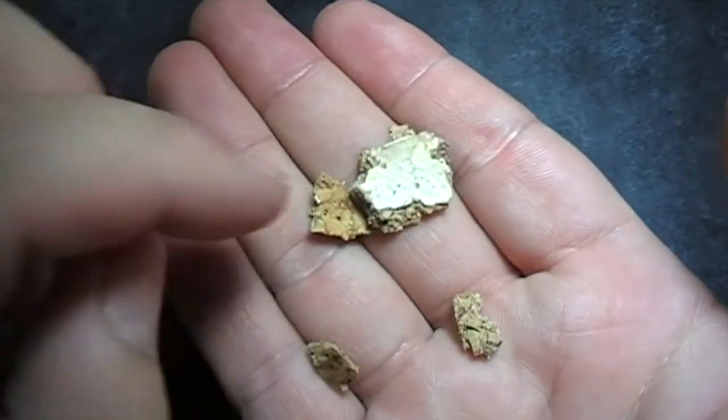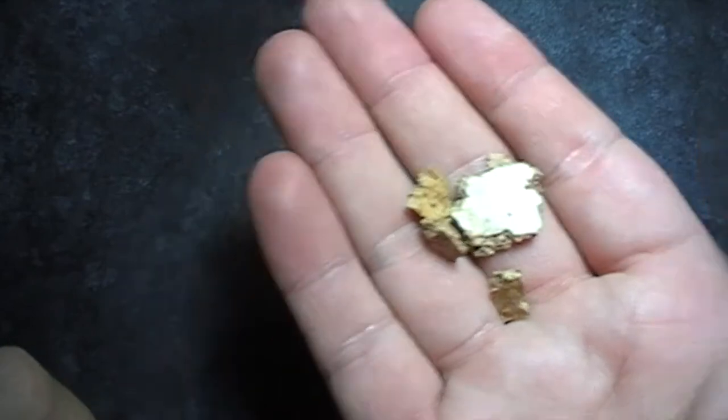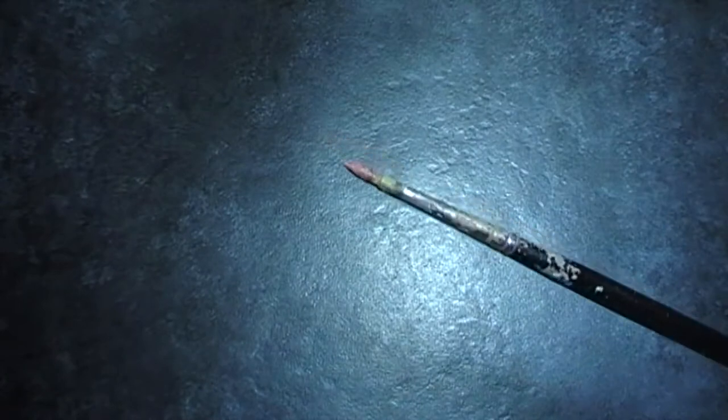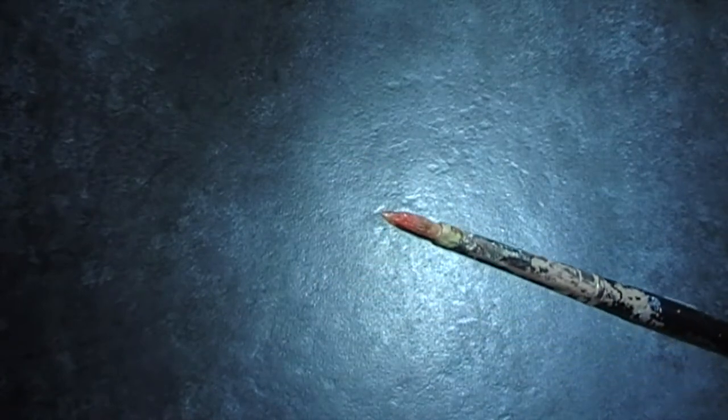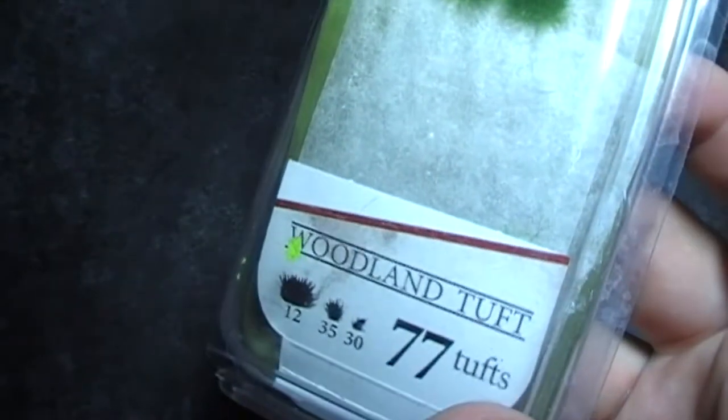What you're going to need is some pieces of cork — some old cork floor tiles will do just the trick, broken up as you want them. Some good old fashioned PVA glue, some nice fine sand, anything that you can use would be good, and an old ruined paintbrush. I quite like the Army Painter woodland tuft.